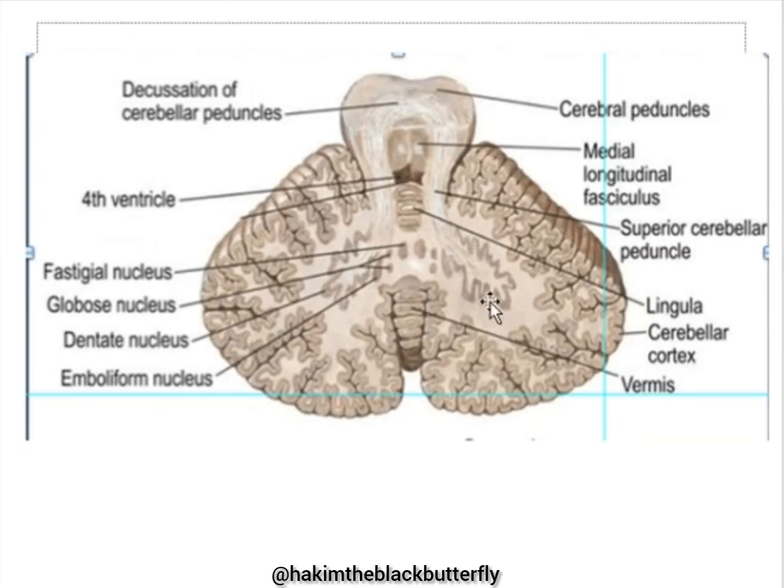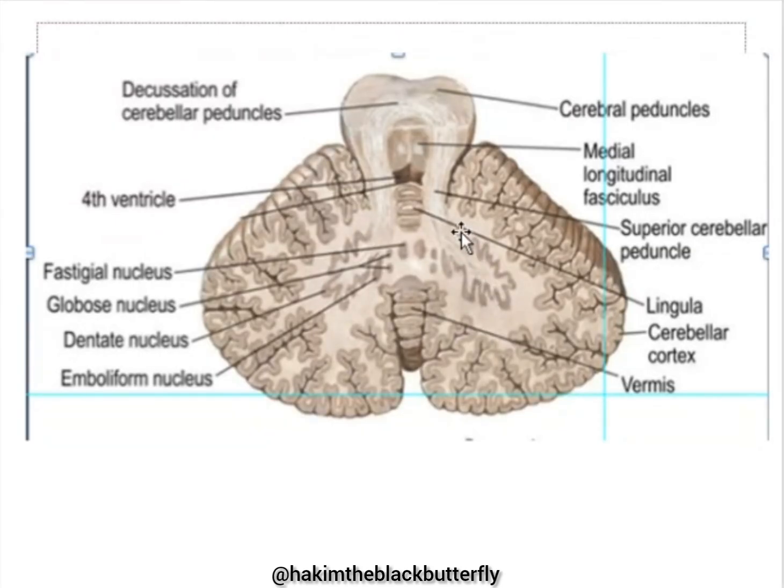Within the cerebellar medulla, we have cerebellar nuclei which are distributed. These areas are the cerebellar nuclei. They are bilateral, both on the left and on the right. So on the inside of the cerebellum, the cerebellar medulla, we have cerebellar nuclei distributed within the core of the white matter of the cerebellum.